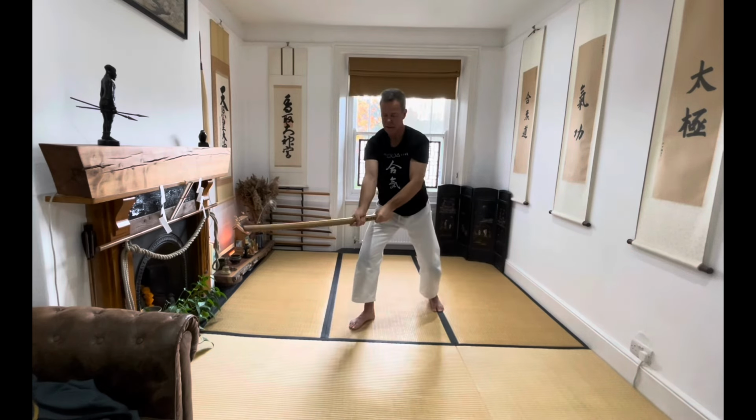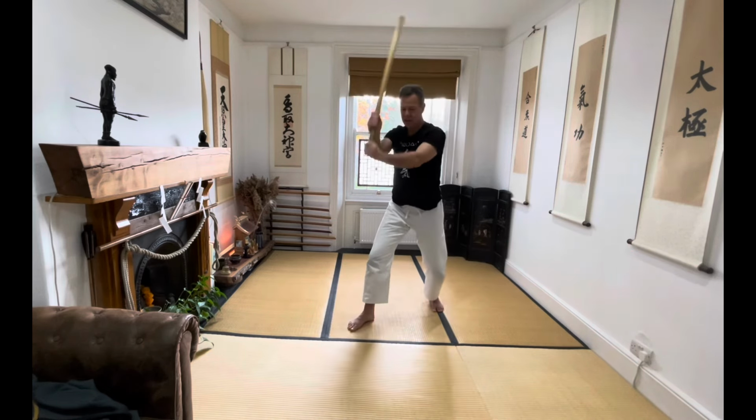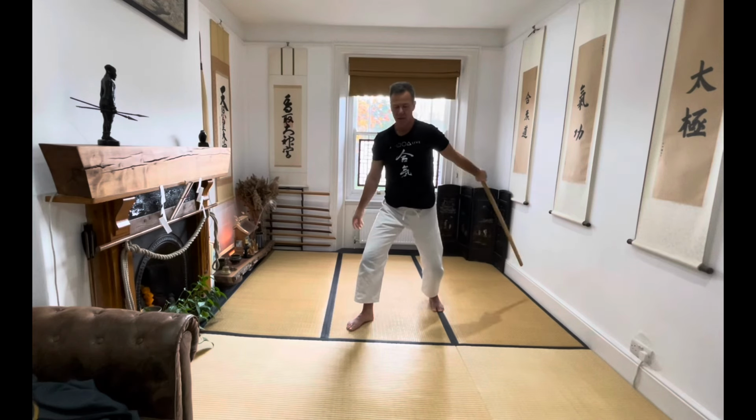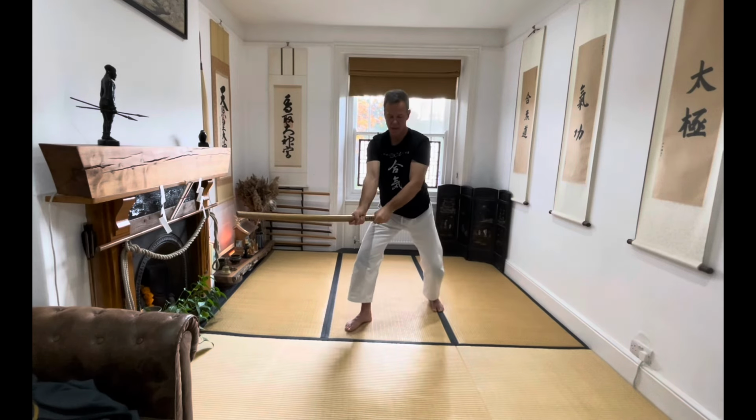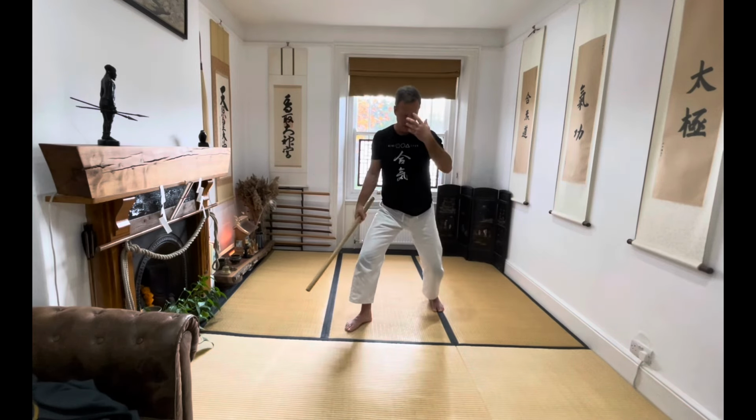Now, this is a full range, and you have your balance here. You're not leaning over. Coming up, you're striking. And if you let go of your weapon, you will find yourself balanced 50-50 between the feet.